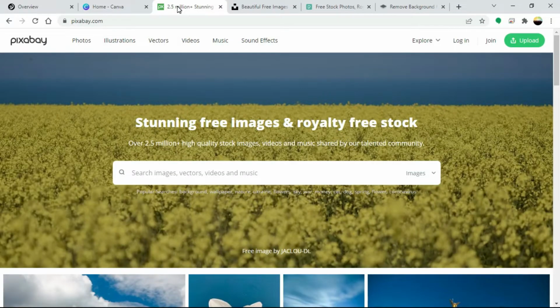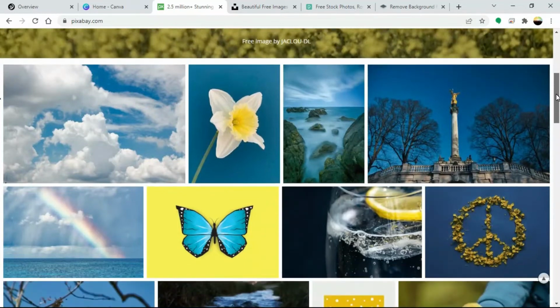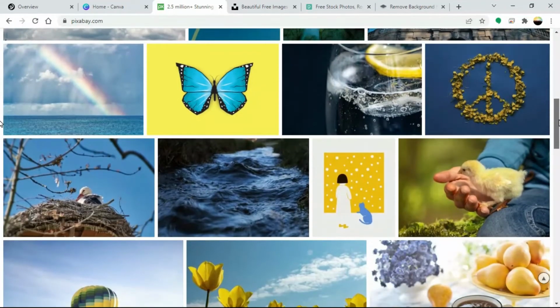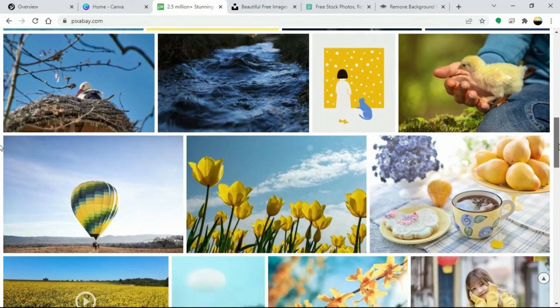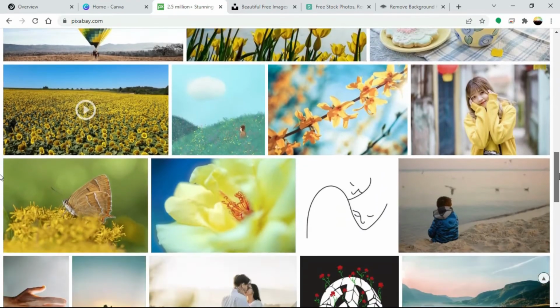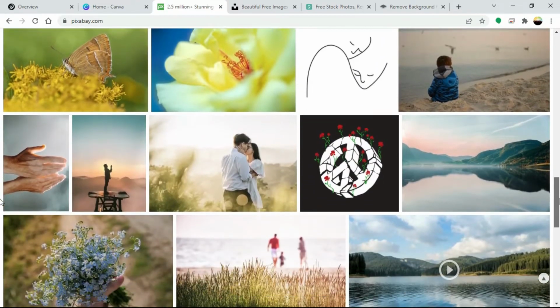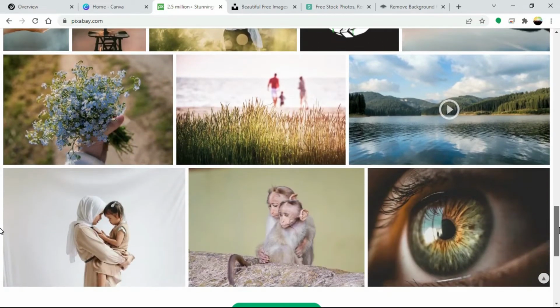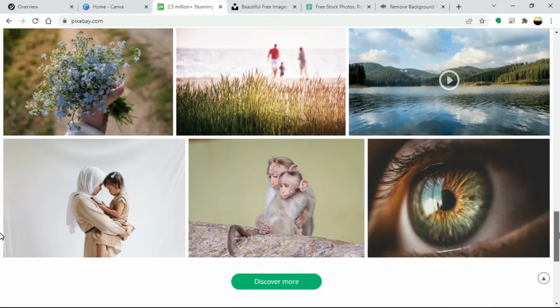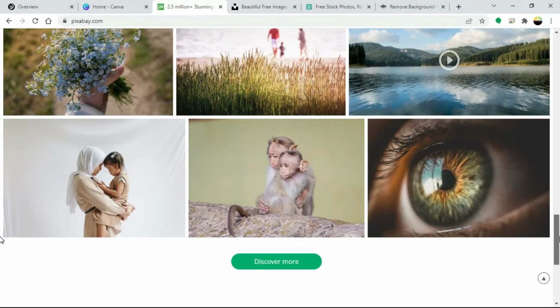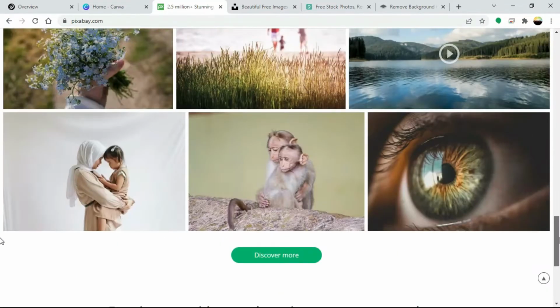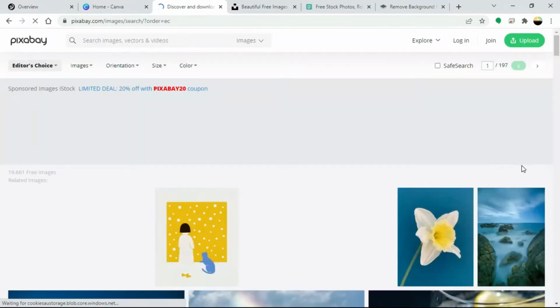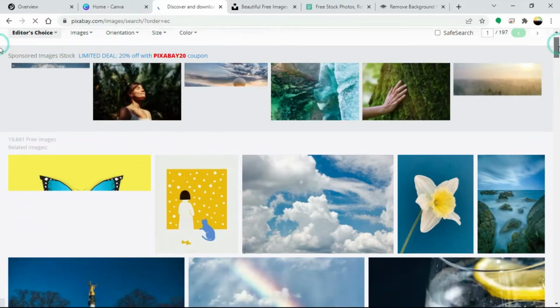Today we are going to look at alternative sources for the images. You can use Pixabay and look for a beautiful or a good eye-catching image that you can download. And before you download, be sure to check the licensing terms for that image. There are those that require you to do attribution. There are those that do not require it and are free to use.